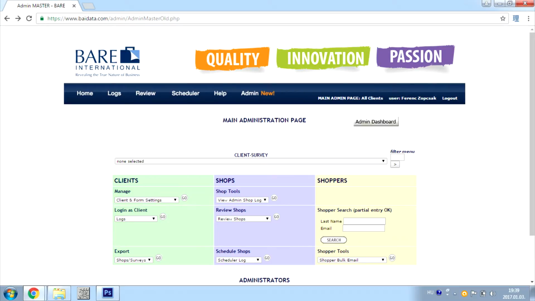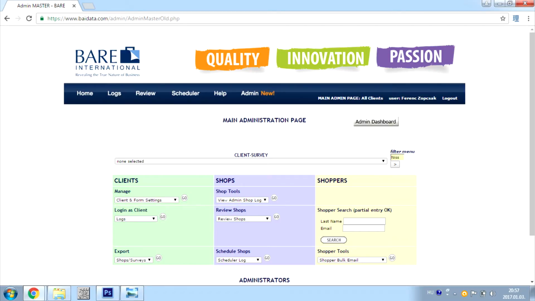This is the home screen of Apollo. Apollo is split into three separate platforms: the mint green one for clients and project managers, where you can create new questionnaires and modify service settings; the lavender one for basically working with the collected data that is in the system; and the yellow one for resource managers, where they can search for evaluators and schedule shops. In editing, you will be using the platform in the middle.